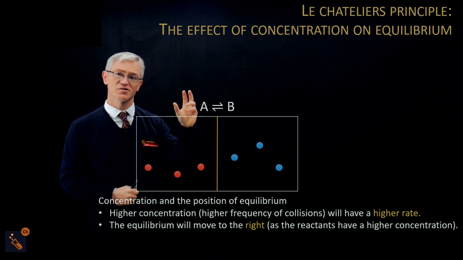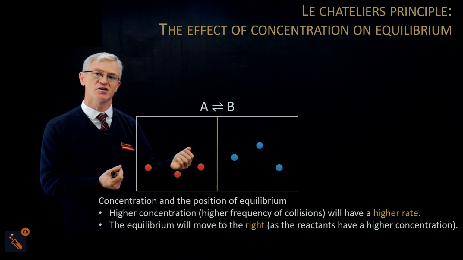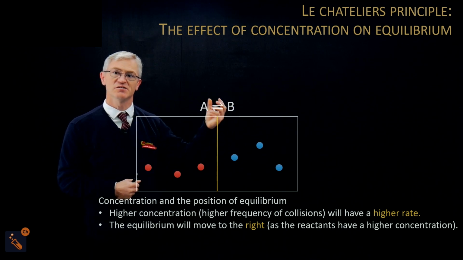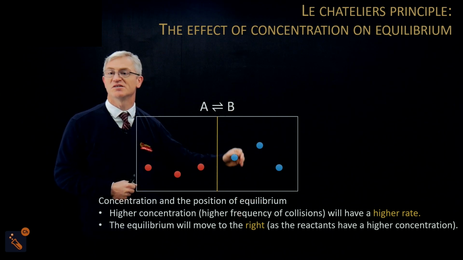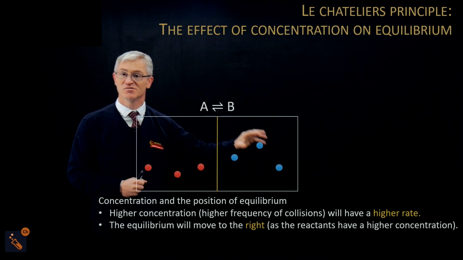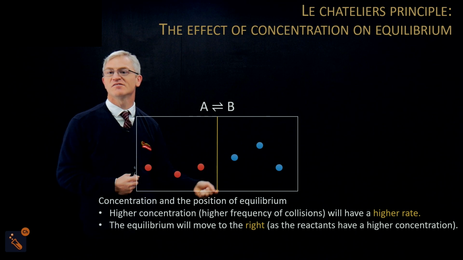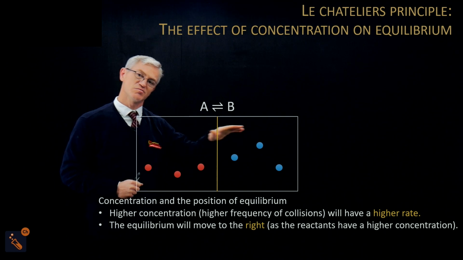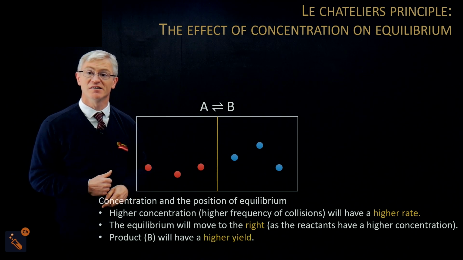Imagine a continuous process where A is being turned into B, or for example, nitrogen and hydrogen are turning into ammonia. If you had a system, usually through distillation, where you can remove the product, you're lowering the concentration of the product, which relatively raises the concentration of the reactants. That is one of the ways they keep a reaction going: they remove the product as it's made. Relatively speaking, there'll be a higher frequency of collisions in your reactants, so the equilibrium will always go to the right, which means you'll get a higher yield.